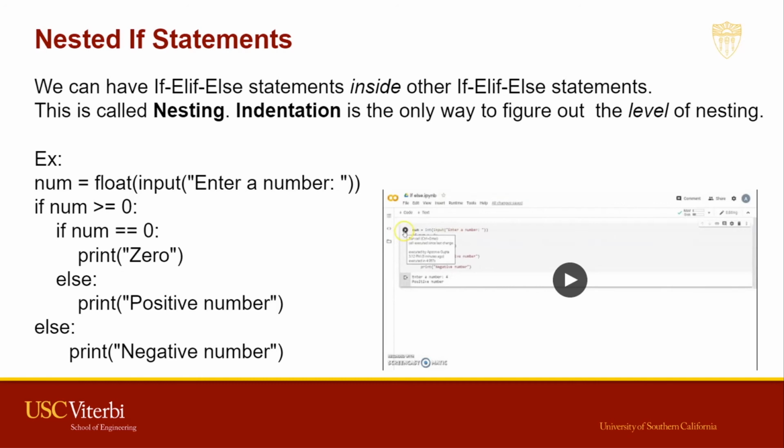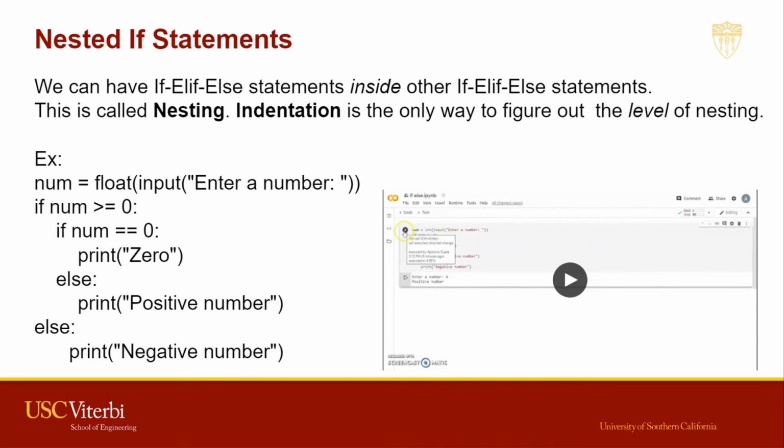Now, in the example here, we see that we are asking the user to enter a number and we are checking if it is positive or negative. That is, if it is greater than 0 or less than 0. In our condition, in the if expression, we see that we are checking if the number entered by the user is greater than or equal to 0. Now we are checking two conditions here, that is greater than and equal to. So we have another nested if-else statement inside the first if, which checks for the equality to 0.